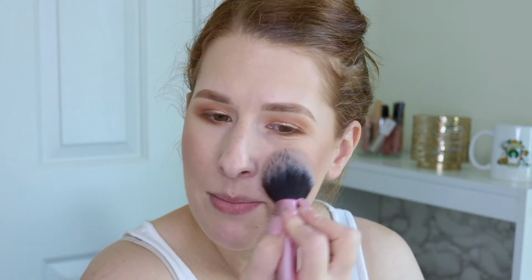Okay, if you were stuck on an island and could only bring one product, what is it? Probably mascara. Being a natural redhead and very fair-skinned, my eyelashes are super light and my eyebrows are super light. If I could bring 2 products, it would be the Anastasia Beverly Hills Brow Wiz and mascara.